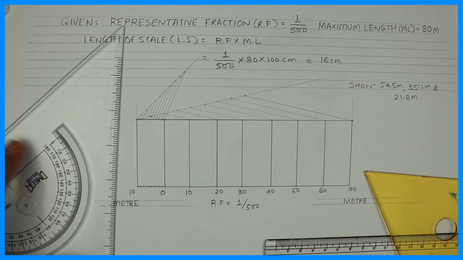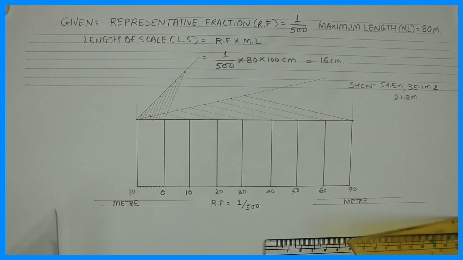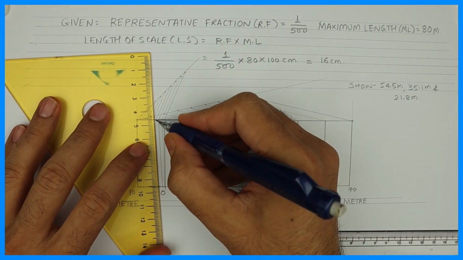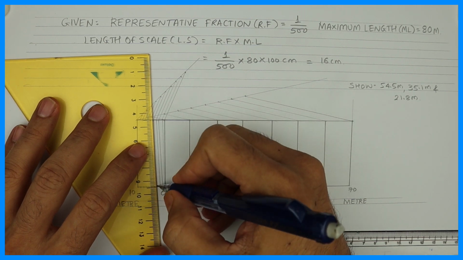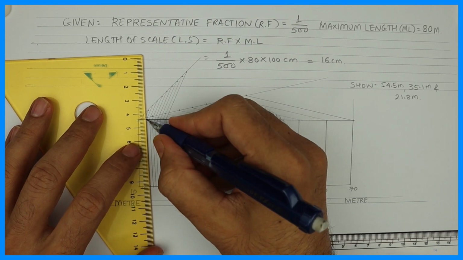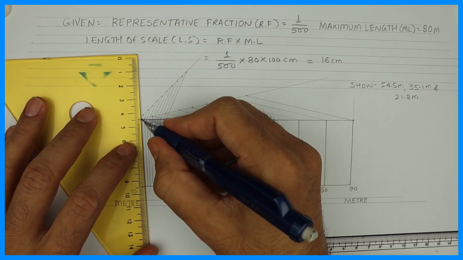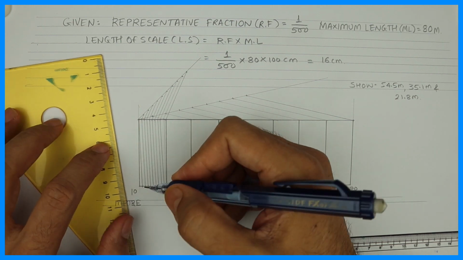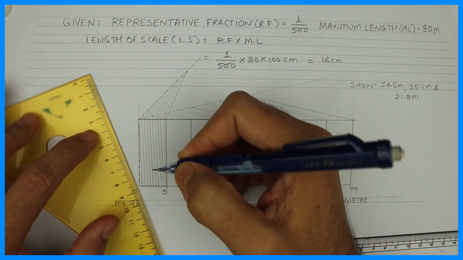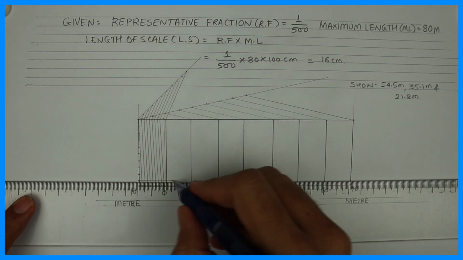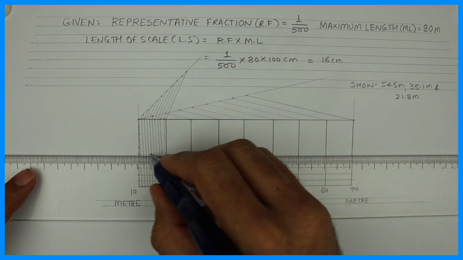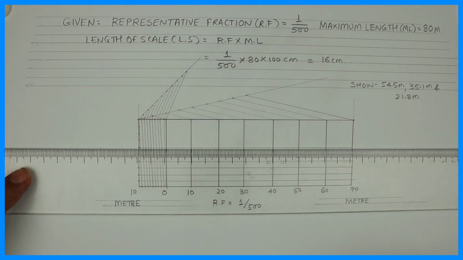Then if you don't know the diagonal scale principle, then you can see the video which is on the right hand side corner. Then you join 0 to 1, 1 to 2, 2 to 3, 3 to 4, 4 to 5, 5 to 6, 6 to 7, 7 to 8, 8 to 9. Then you divide the vertical line also into 10 equal parts. We'll mark 5 millimeter. Because we have taken 50 millimeter, so we can take 5 millimeter and we'll draw horizontal line.